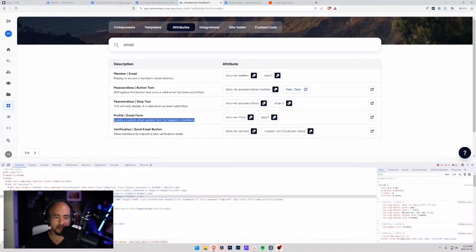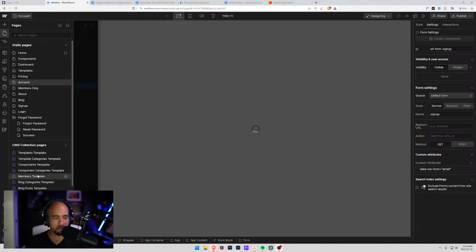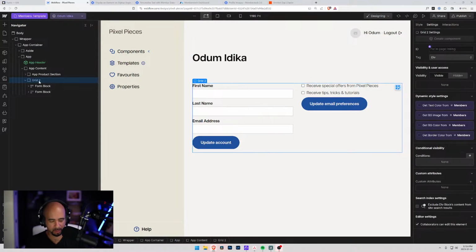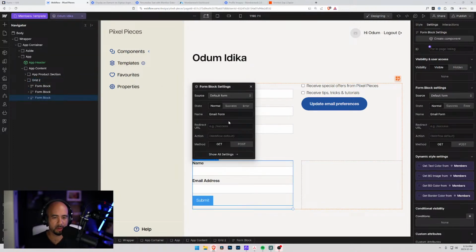Oh, okay, here we'll create a custom email update form for logged in members. Okay, so we'll do that. Let's go to members. We're going to need a new form here, and this is going to be the update email form.